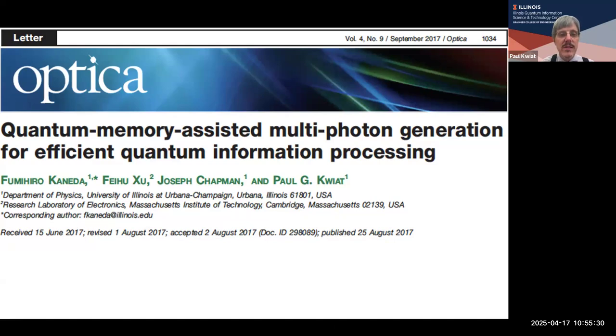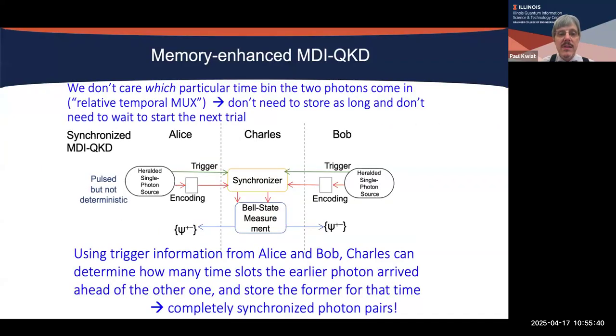Okay, so in this kind of simple demonstration that we did several years ago, this is my postdoc Fumihiro at the time. The idea was to do a measurement device independent, synchronization enhanced protocol. It's shown here that we're sending a single photon. It was a heralded single photon. We can change what the quantum state encoding was, and then we're going to do a Bell state measurement on that and another photon coming from the other side. Again, a lot of the pulses are not occupied, because we're driving this non-deterministic source. It's pulsed, but it's not deterministic.